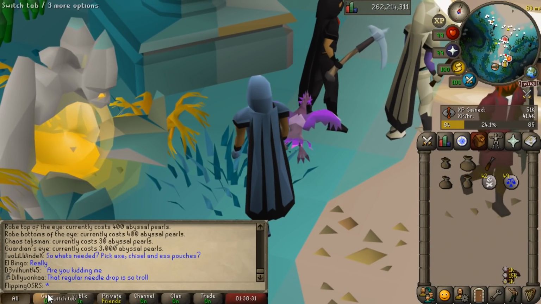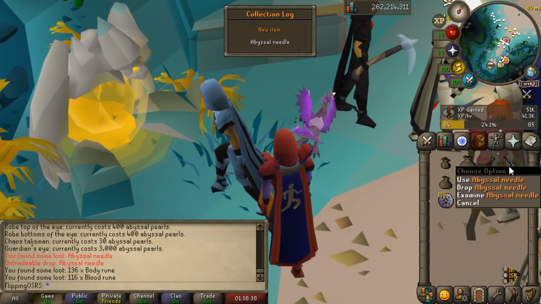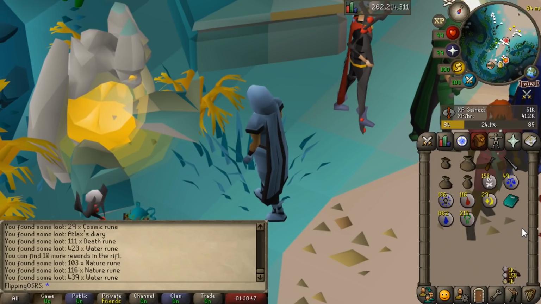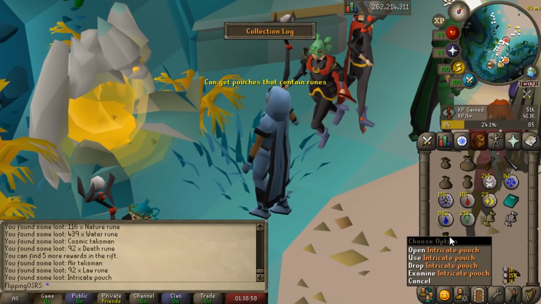I think we have 15 of them. Oh my god, you're actually joking! That very first one, Abyssal Needle. The Abyssal Needle is used to make the Colossal Pouch, which we're actually one level off being able to make. I did not expect to get that so quickly, oh my god. I think that must be insanely lucky.